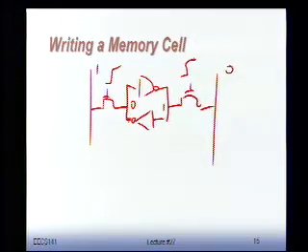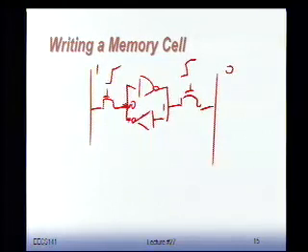Now, be careful though, because there's still a battle going on here. If you look at this node, on one side I have the bit line trying to force a value into the cell, but at the same time you still have that inverter sitting there fighting it. And every time there's a fight, there's going to be some ratioing needed. Right? We've seen this in the past. When we did level restoring devices, we saw there's a feedback structure happening there, and if you size the devices wrong, you might not be able to do anything.